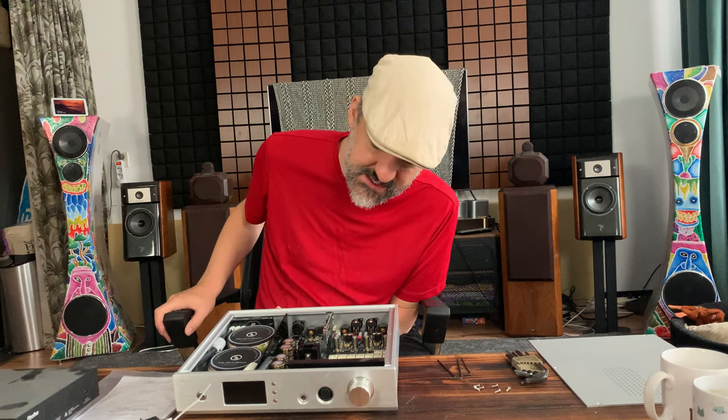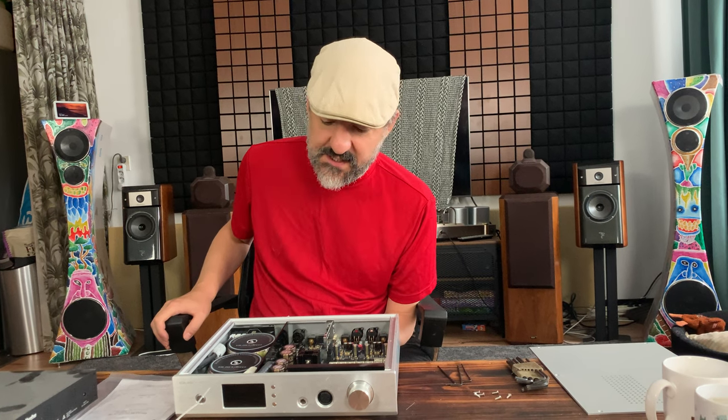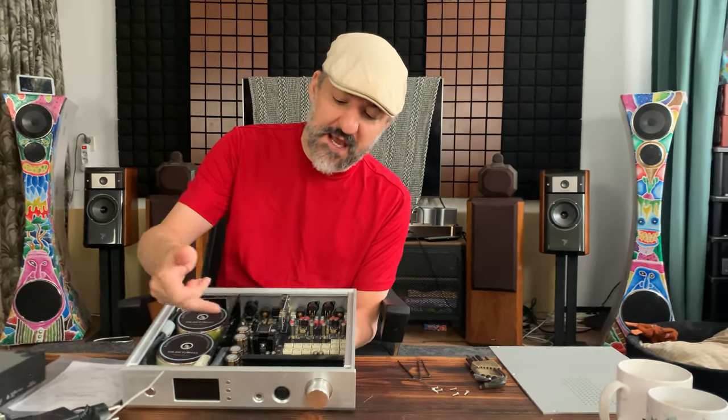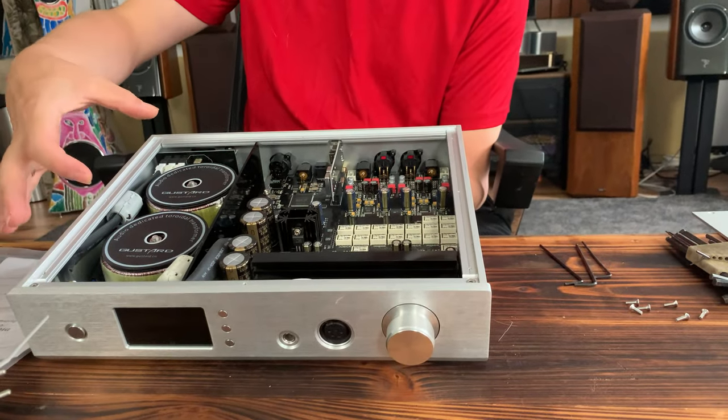These black and gold ones are called Nichicon, or I'm probably pronouncing the company wrong. They're very high quality caps. These are gold quality caps. I've purchased these in the past to do repairs. And it's a good indication of a high quality amplifier if you have these types of capacitors, these black and gold ones in here.